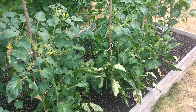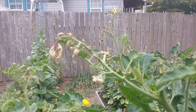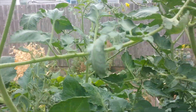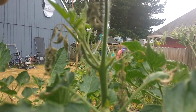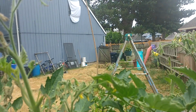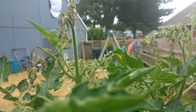So I have trimmed a lot of the damage off the tomatoes, but you can see we've got some sunburn here and here, and near the tops of the plants we got some sunburning there as well. Where the very top of the plant has died, like right here, you can see the top of the stem has died, but it is sending off here a new sucker, which will become the new stem going upward. Or I could take the sucker out and just top it right there, call it good.